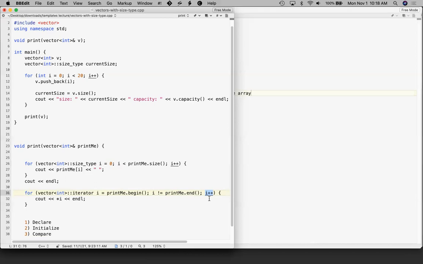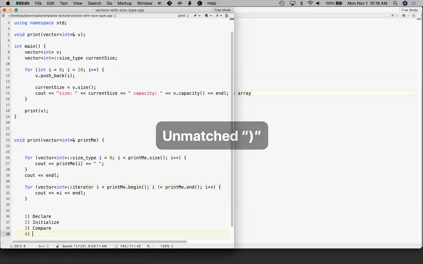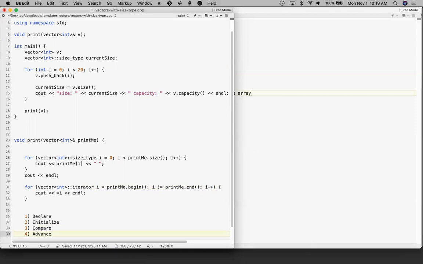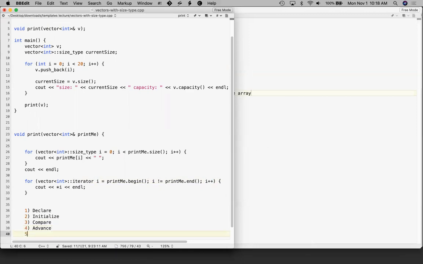So that's the fourth step, advance. And then the fifth step is access. I need to access the current element of the container. When we're indexing, we do that by using the square brackets and putting the index inside.